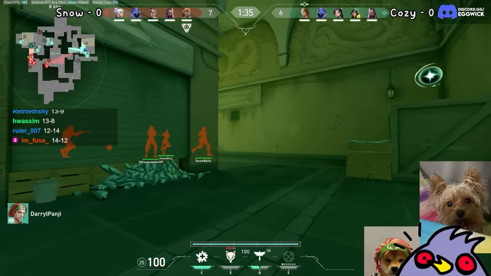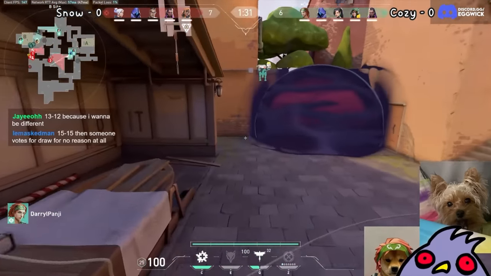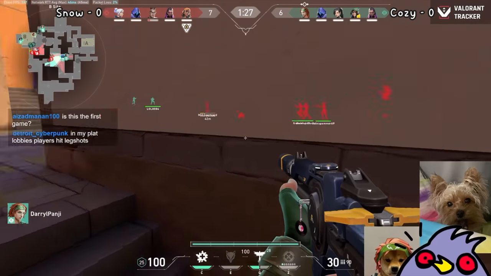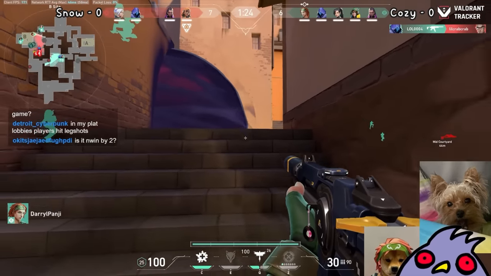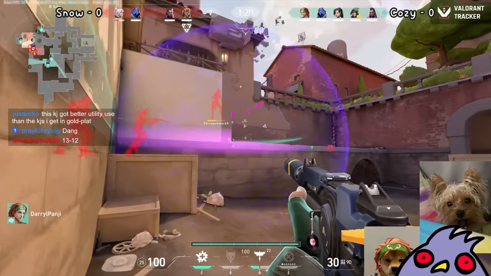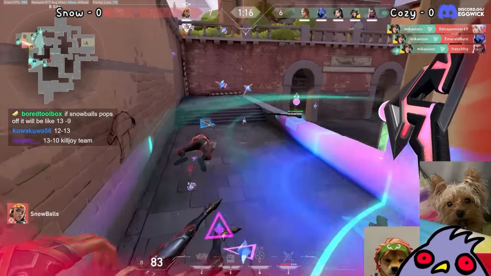Ooh. Alright, great dog. I need help. Ooh. I need help. Good positioning. Wait, what are these smokes, dude? Those smokes are wildin'. Okay, they're all dead. One enemy remaining. Good one, yeah.